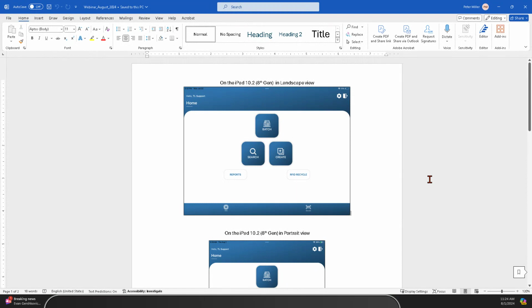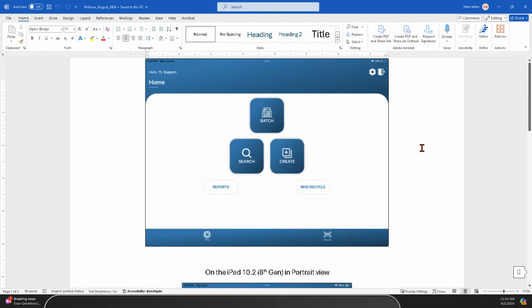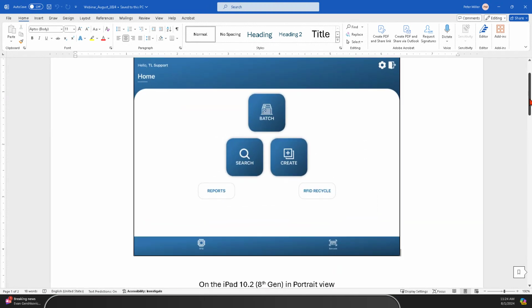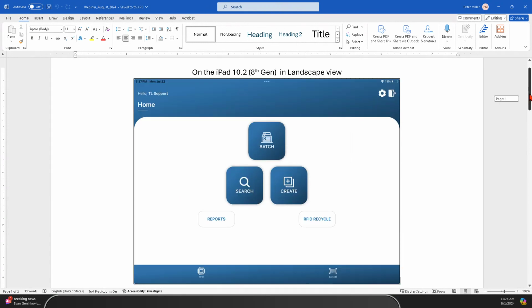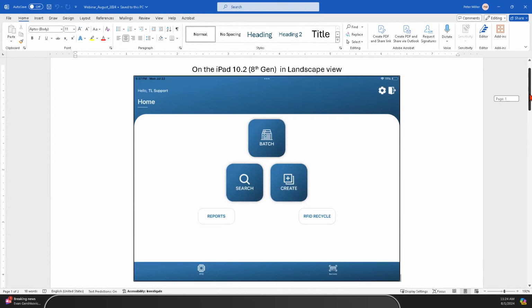You'll notice that I have labeled what it is. This is the home page. Let's see if I can make this a little bit larger for you. This is the proposed home page. I did this on my iPad 10.2. This is in landscape mode.